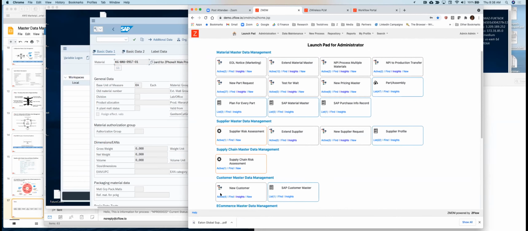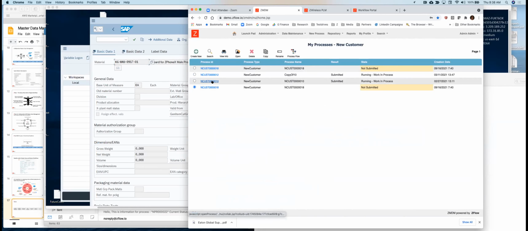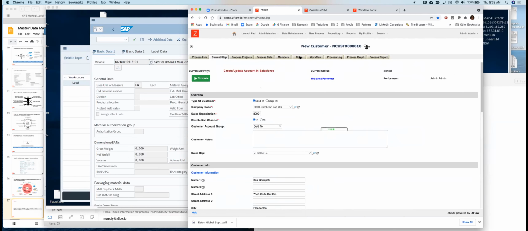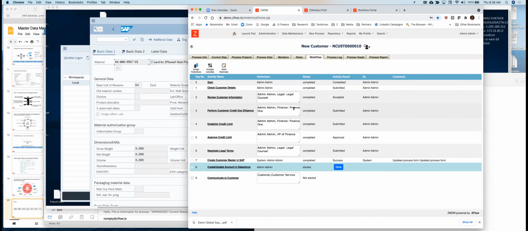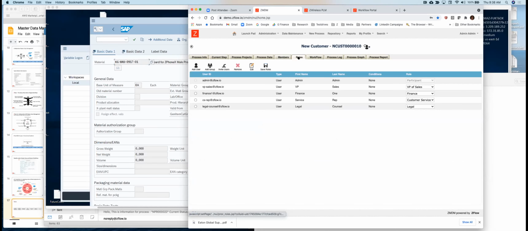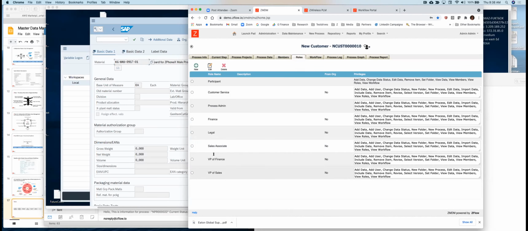So here, in the case of customer, this is a pretty common workflow, right? Where you do the due diligence, you have the right people involved, from customer service to sales associate. Salespeople actually start new customers, or customer service start new customer requests, right? If they have a prospect they want to make into a real customer from a financial and relationship perspective, they would be using this workflow.